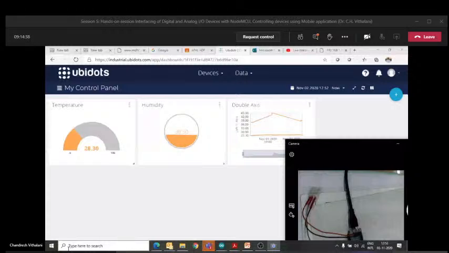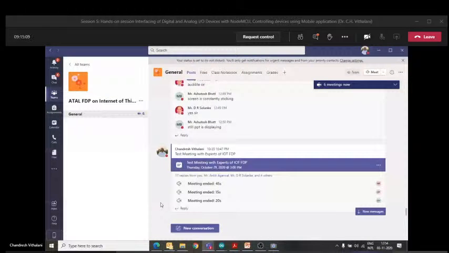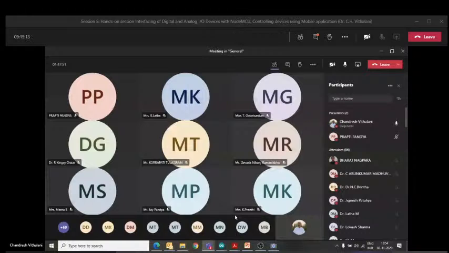I think I should stop here because there must be some gap for the question answer session. So if you have any doubt, any questions, you are free to ask. The afternoon session is also dedicated for this. Professor N.B. Kalani will discuss the MQTT protocol in more detail, and our Professor Puneet Lathia will show you some more demonstrations, right? So at present, I will stop my presentation here, and if you have any doubt, any questions, you can ask. I will stop screen sharing here.